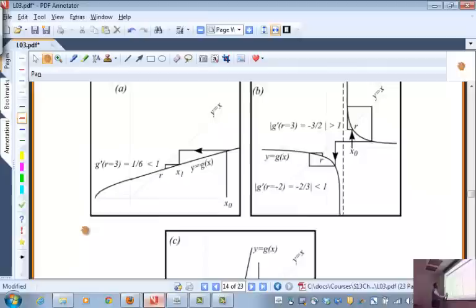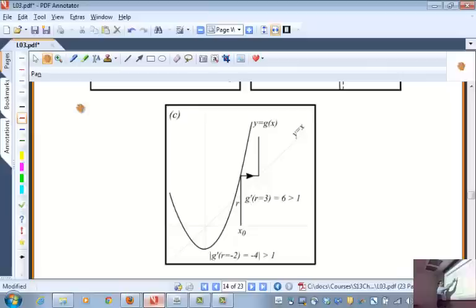So here is the third example. Once again, the slope turns out to be greater than 1. So even if you start very close to it, it'll just diverge, it'll blow up. So in a few iterations, you'll get into the 300 as your iterative sequence. Okay, so a fixed point iteration scheme is then a scheme in which you construct a mapping of x equals g of x and start with some initial guess. So that is your algorithm. x equal to g of x is the algorithm for improving, but it doesn't always work.